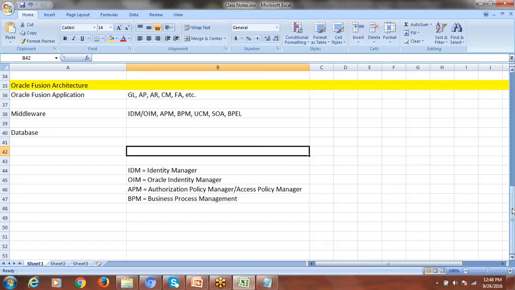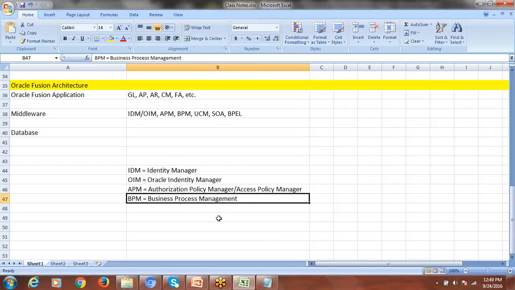Session related stuff I'll be sharing. When I'm running the session, everything I'll be writing in the Excel. Say for example in payables, I'm going to do a configuration called MOAC or something else. In that case, I list out the setups: 1, 2, 3, 4, these are the setups that need to be done. Once we're done with the setups, what is the execution transaction process? First we'll create that, later we'll create that, then we'll apply this and that. I'll be writing everything in the Excel so that you can have a look at those points, where you can easily get into them and easily remember. That spreadsheet I can share, but the demo related spreadsheet I may not share with anyone. I'm sorry for that. I'll be uploading today's session on YouTube so that you can browse it. Thanks for understanding.